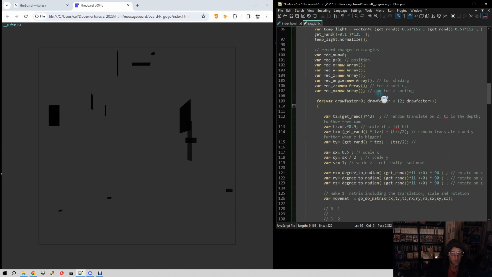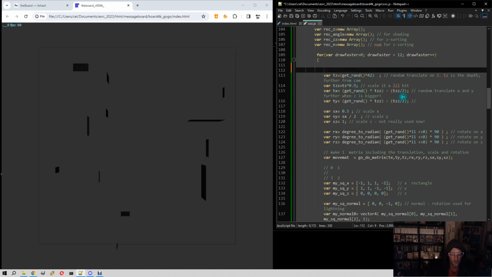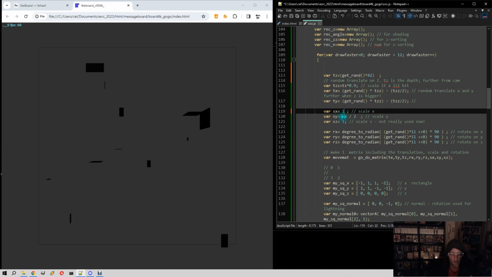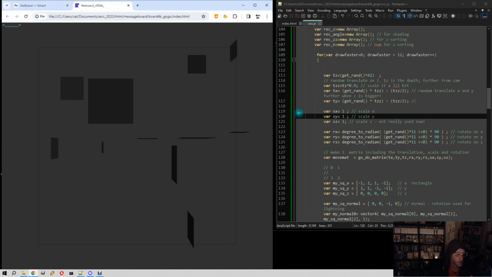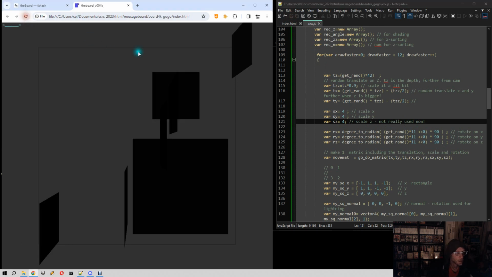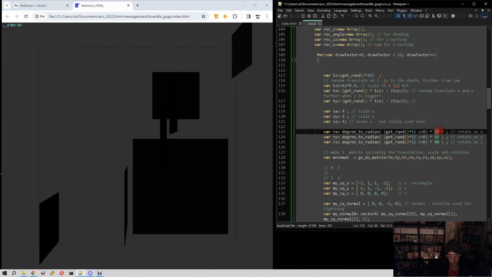Make it a bit bigger. Translate. I'll put the scale on 1. Make that even bigger. The rotation, I can put this on 45 as well.